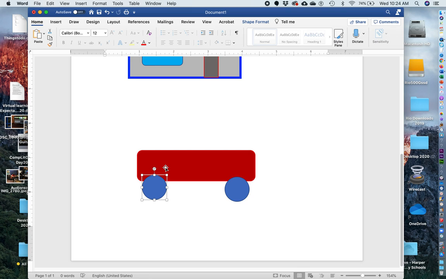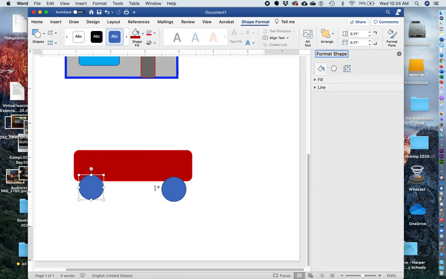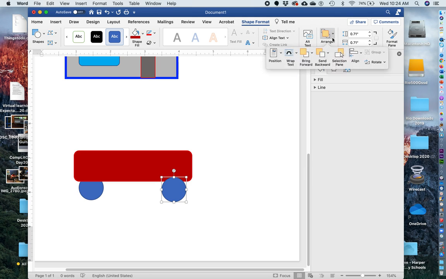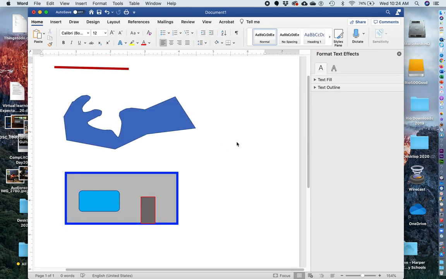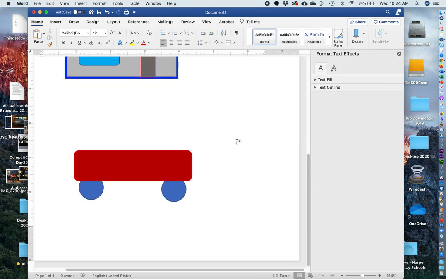So you can arrange them. I'm going to double click on here. If I double click, it comes up with a shape format tool. And if I go over here to arrange, it's on the side. Now on the Windows one, it might be a tiny bit different. Look around for arrange. They got something called send backward. So I click on that, and it sends it behind that. Then I click on my other wheel, and I click back up here, and I do send backward again, and I deselect. So that allows me to have the tires behind there.